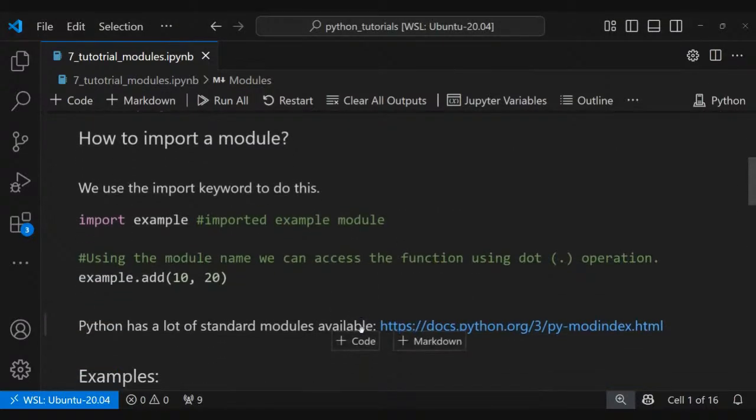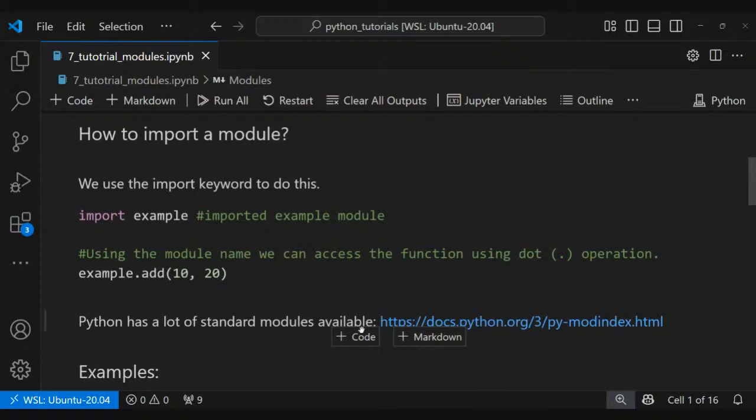So let's talk about how to import modules. We use the import keyword to import modules. Okay, so import the name of the module. That's why we have an example here: import the name of the module that you want to import. Then using the module's name, you can access the function using dots.